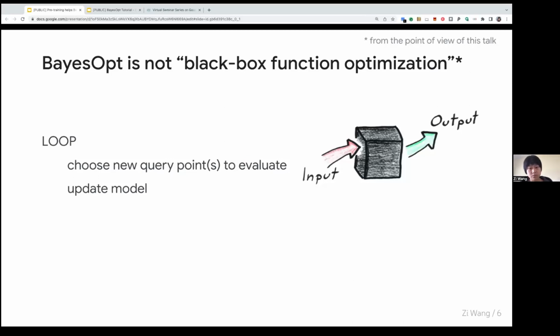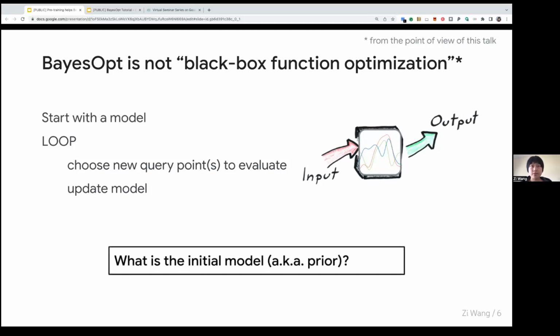data again. So what's missing in this algorithm that completes Bayesian optimization is this initial part, where we start with a model. This model is typically characterized by a Gaussian process, and it tells you how smooth the function is, what my understanding of these correlations is. That's how Bayesian optimization can start with an initial knowledge and then collect data to build on top of it. And one might be curious, how do we define these initial models, which we call the prior, right?